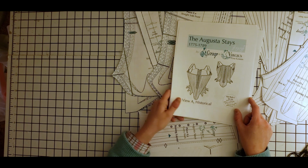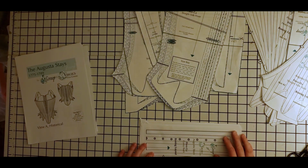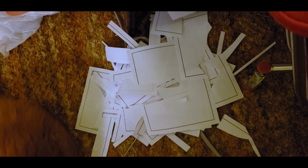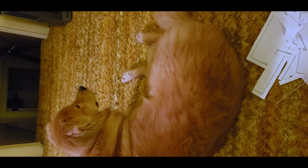So the next step is going to be digging through my pattern or my fabric stash and seeing what I can find that we can use to get started on some stays. The aftermath of putting together e-patterns. It's a bonus dog.